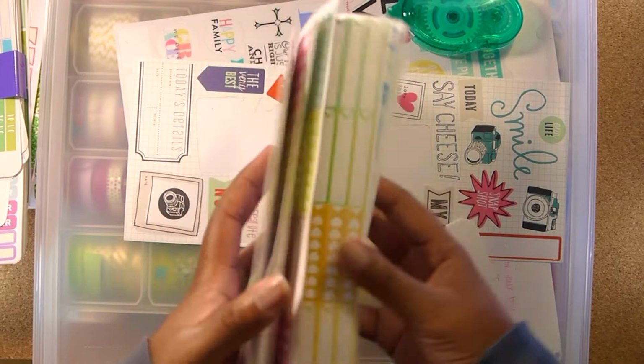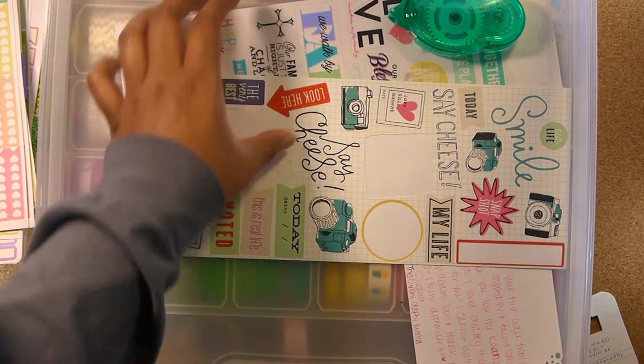And then some really big sticker sheets that I got from Michaels, and another clear tape thing.